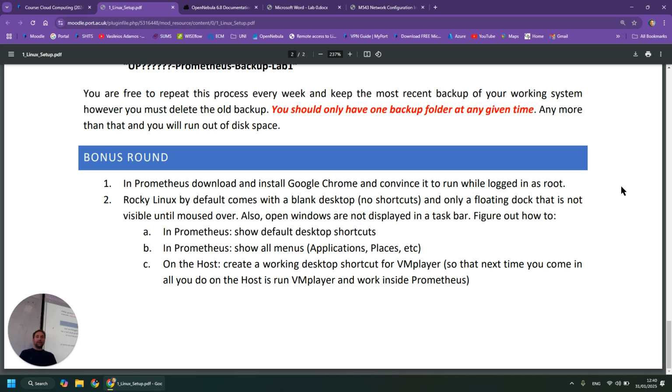Because I want you to start taking screenshots from the very beginning of installing the operating system and creating your Prometheus virtual machine. All right. So at the end of the lab session, there is a reason why I'm going to take this slow, because I could have given you the Open Nebula installation lab sheet as well, which is the next one. Okay, but I don't want you to rush through the material. I want you to learn how to work in the first week, and then basically get on with the rest of the stuff from that one.